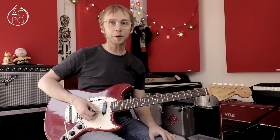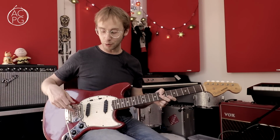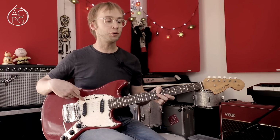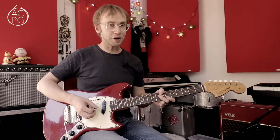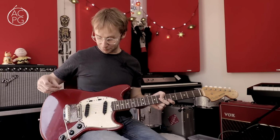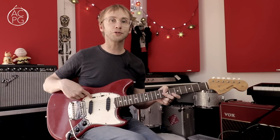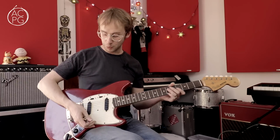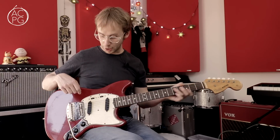One thing that mystifies a lot of people about the Fender Mustang, including me, I have to confess, up until about half an hour ago when I googled the answers, is the switching system. I've always been one with gear to just play around with whatever knobs and switches you've got on something until it sounds good. But I thought, in the interest of not appearing a total ignoramus in this video, I'd actually find out exactly what these switches do, and it turns out it's not as complicated as I'd feared. We've got a three-way selector switch for each pickup, so if both switches are in the middle, both pickups are off and you get no sound.